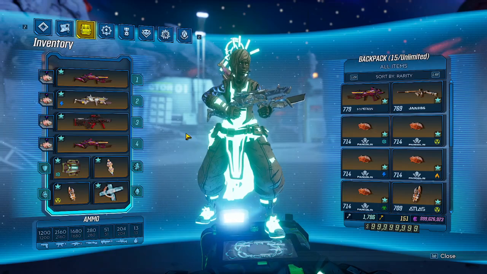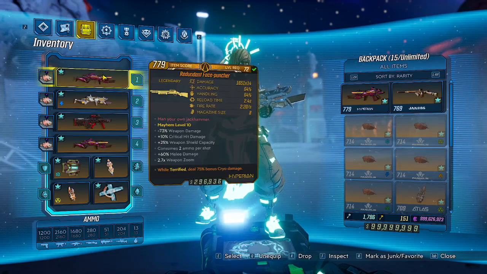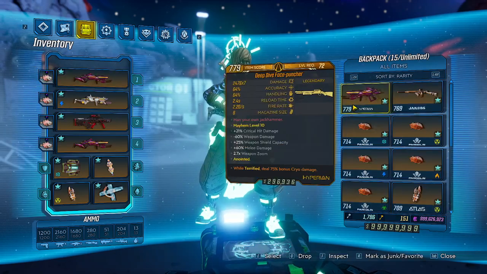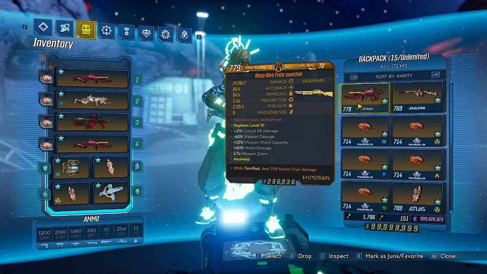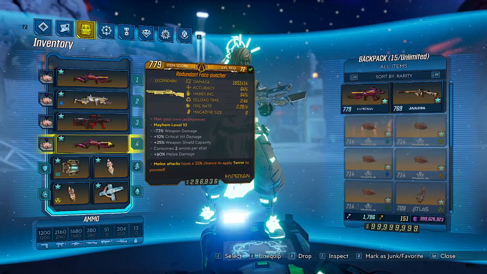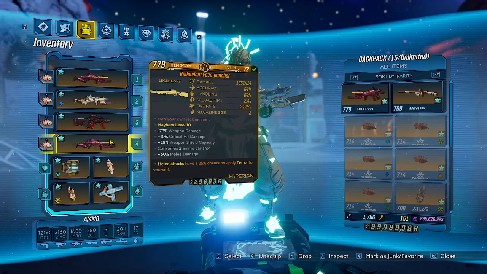So let's do it. For the gear we have three face punchers, one which is times 14, one which is times 7, both with terror cryo damage, because this is also going to be a terror build. And we also have a face puncher with melee attacks applied terror.